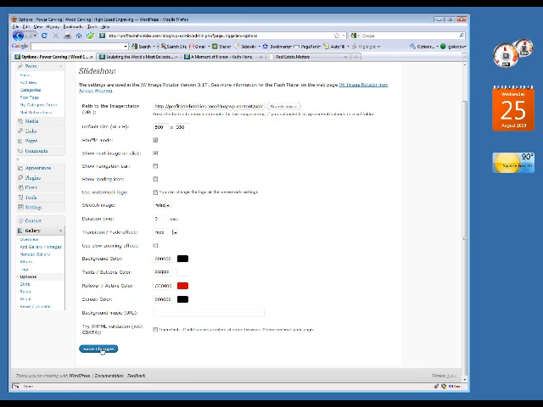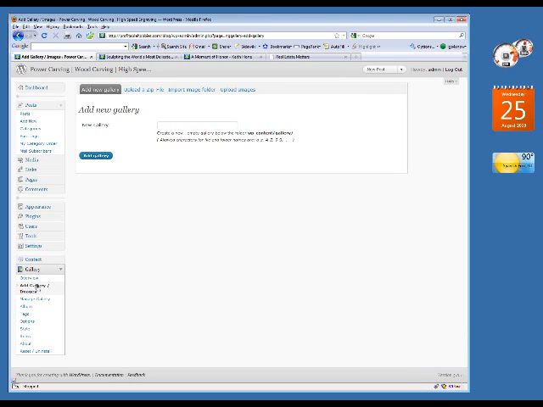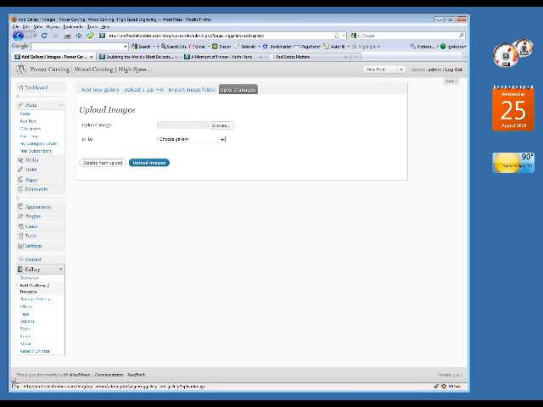Now, really quick, I'm going to show you how to add an image to an existing gallery. It's real easy, and some of you, by what we've gone through, probably already know it, but I'm going to go into Add Gallery and Images right here. So right here we could add a new gallery by typing in this box if we wanted to, but all I'm going to do is upload images.